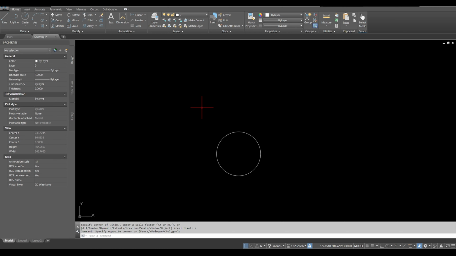And the nice thing about the hotkeys is, one, they're incredibly intuitive most of the time, right? The command for line is L, right? Polyline would be PL, right? So they're usually very intuitive. The other nice thing about them is, for the ones that aren't intuitive, or the ones you feel like you don't use super frequently, you can totally change those as well. And we're not going to go over how to edit an alias file here, because it is a little bit complicated. It probably deserves its own video.